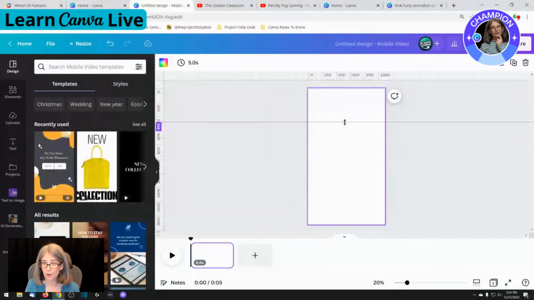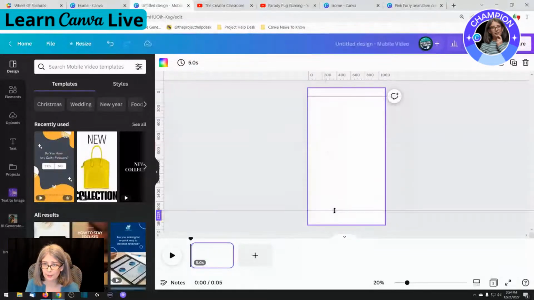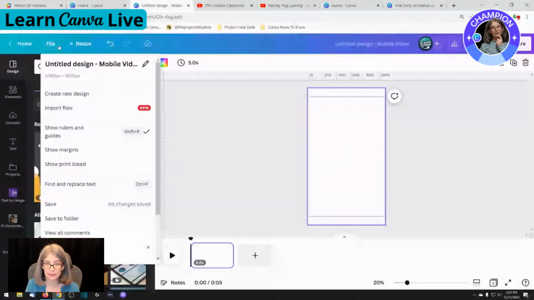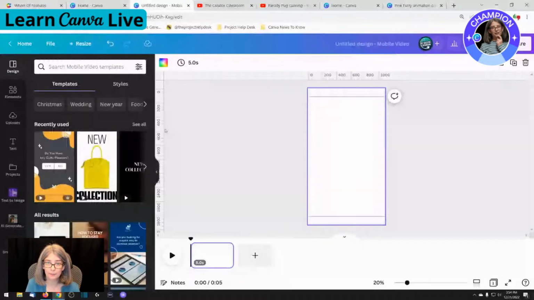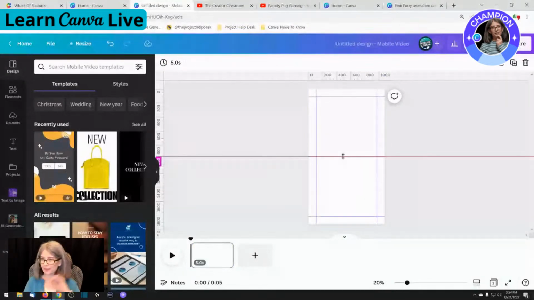Now, when it gets to a margin, it will turn this pink color. So then you can see where the margins are. You can even turn the margins on so that you can see them better, but you can just left click and do that. And what I like to do is even put one right in the middle, just when I'm trying to space things out. But yeah, it's really great.